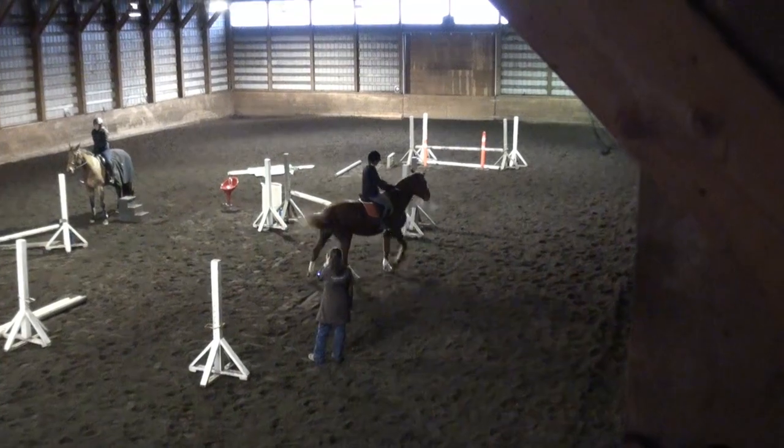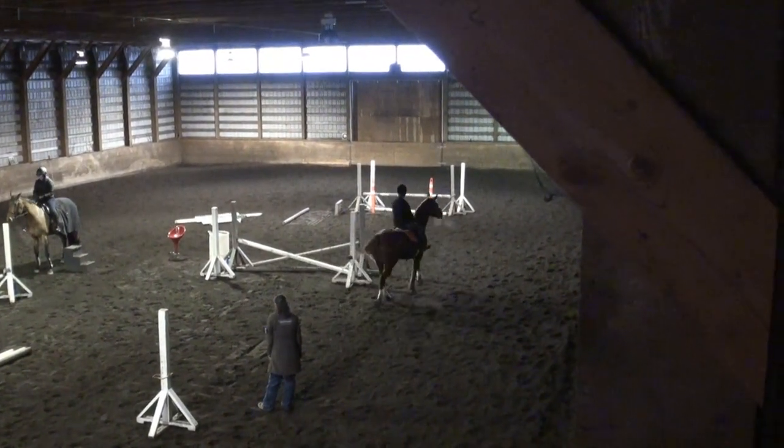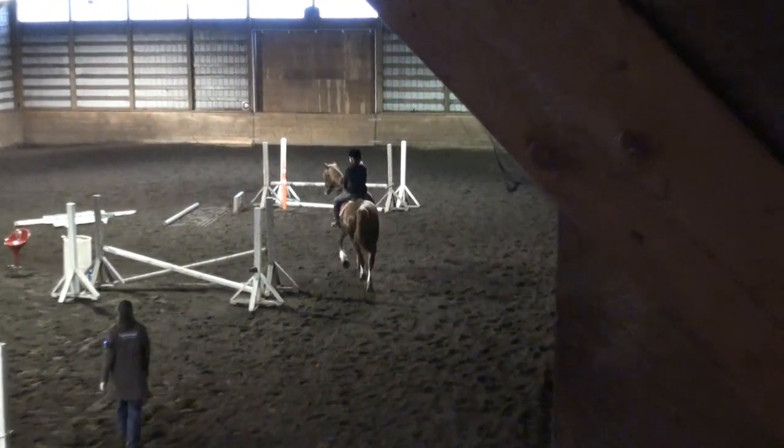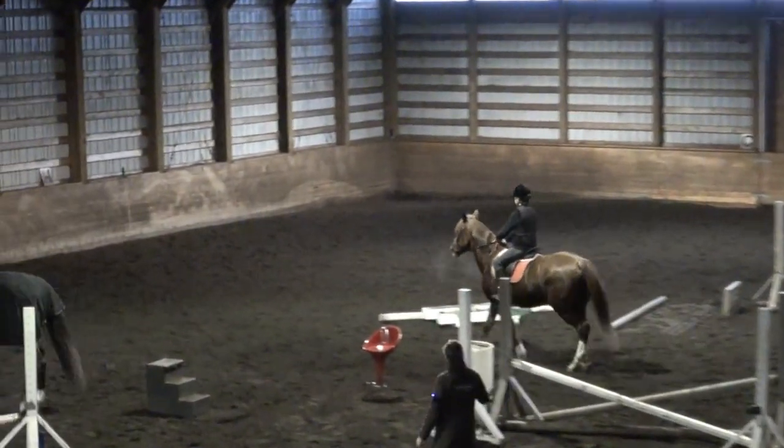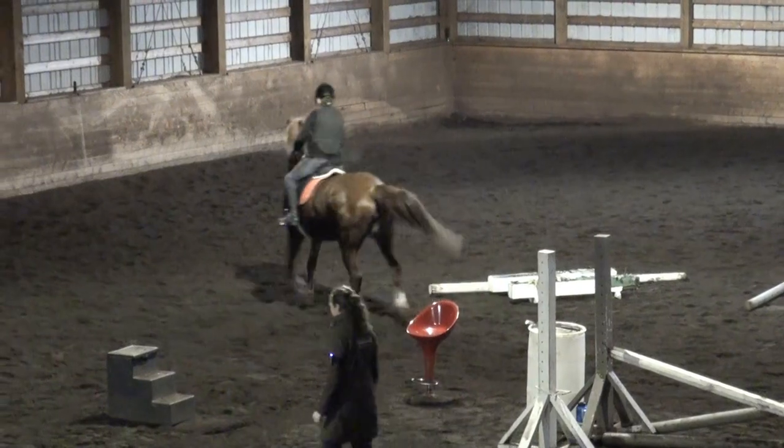Now, she's done this exercise a couple times this week and been very good about it, so I think she can just settle into it nicely now, but you need to make sure that she's not building and building and going quicker and quicker.